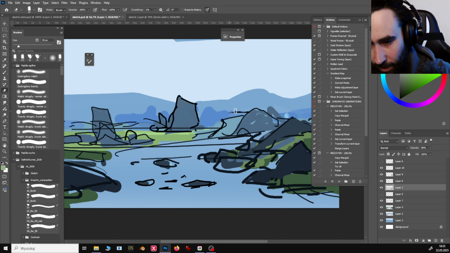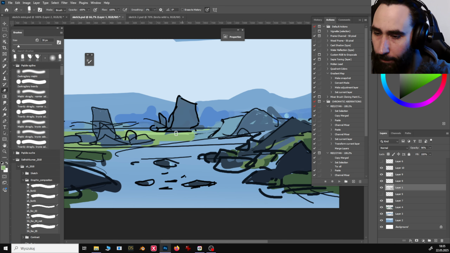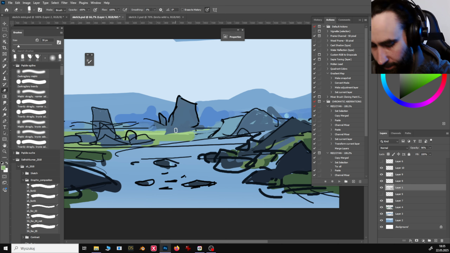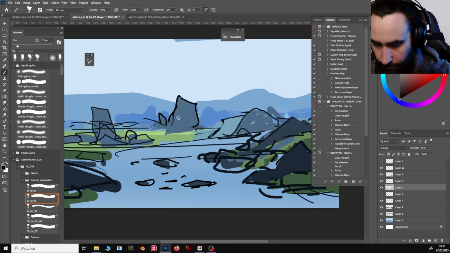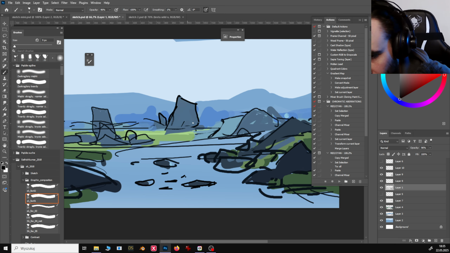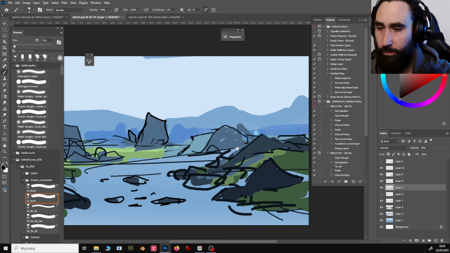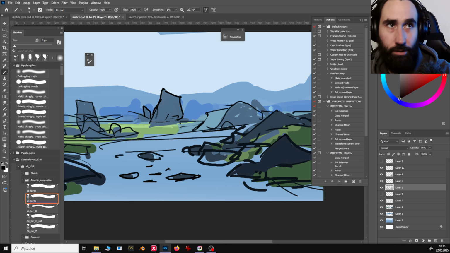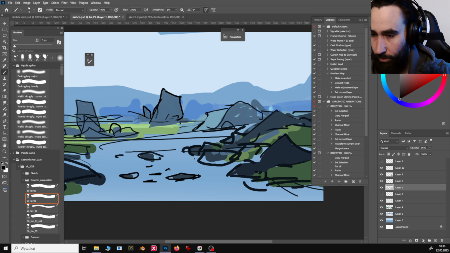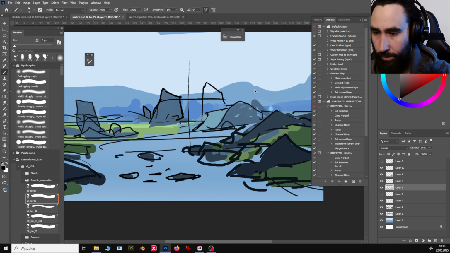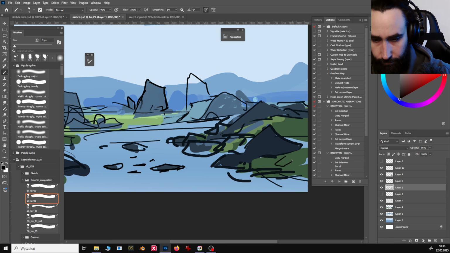But okay, so we can now play. Maybe we want to erase some stuff, maybe we want to add some other information. Let's focus quickly. What we want to show is just a random landscape. We can show some kind of gate made of rocks, so we have a focal point here. Here should be more small stones on the bank of the river.